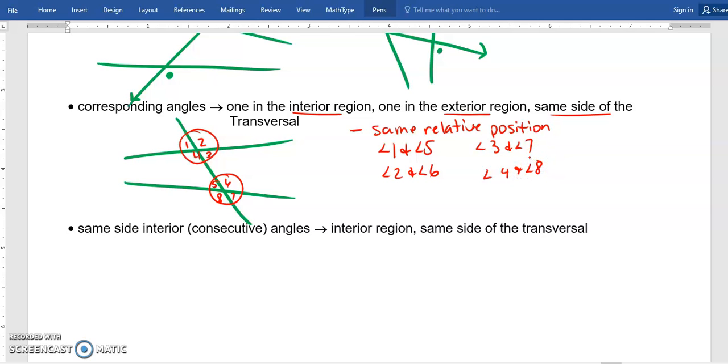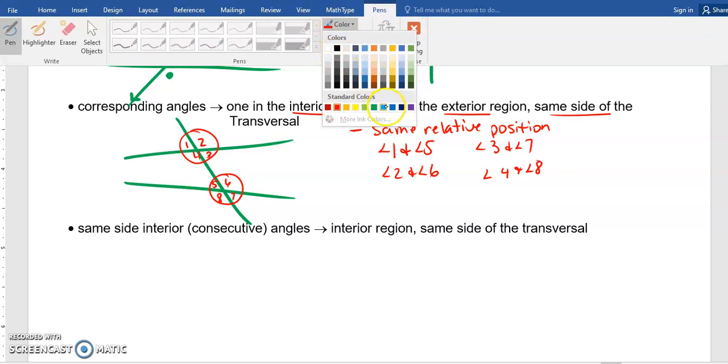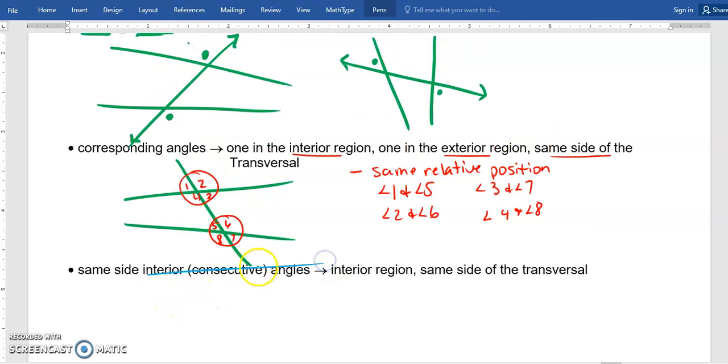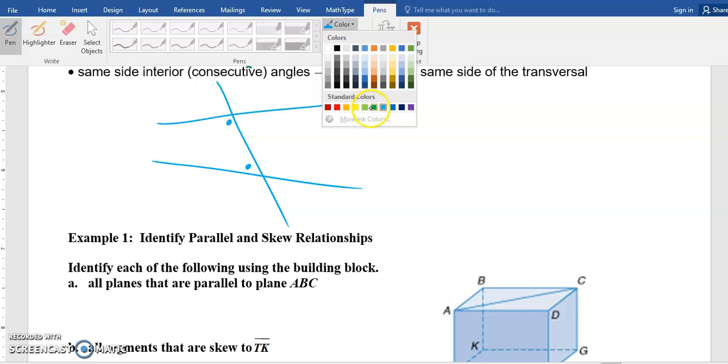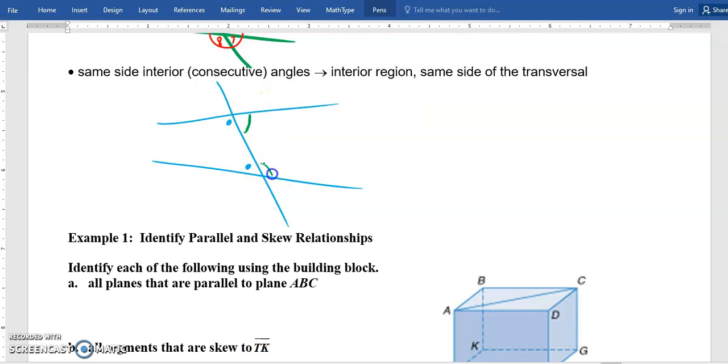Okay? Now, depending on your textbook, they're either going to call it consecutive interior angles or they're going to call it same side interior. Same side interior is actually kind of a little more straightforward. So, same side interior. Okay, so it has to be interior. Those two would be same side interior. Obviously, the other two would also be same side interior. Okay, this one and this one, the two green ones, would be same side interior. All right.